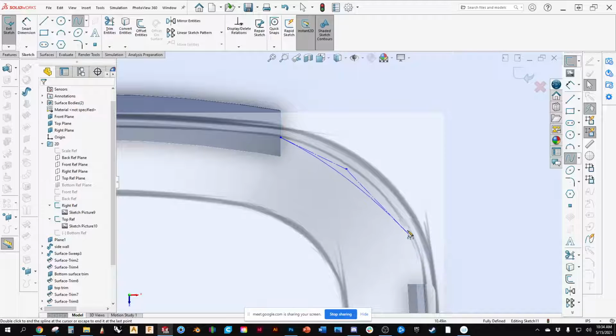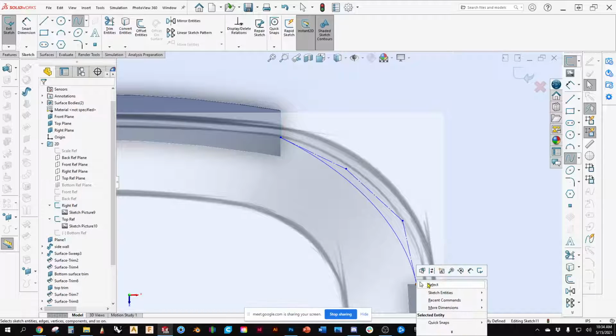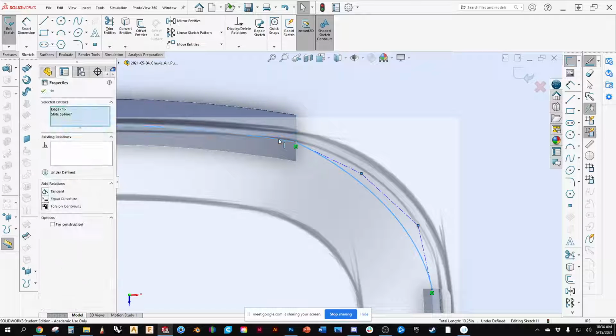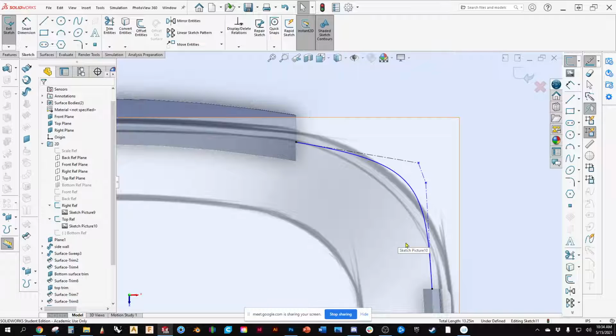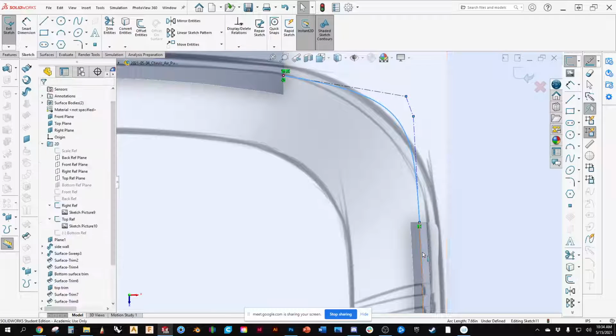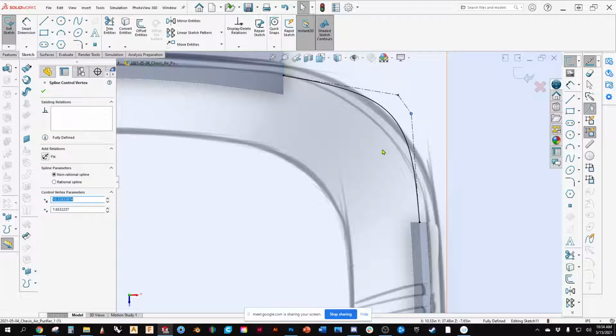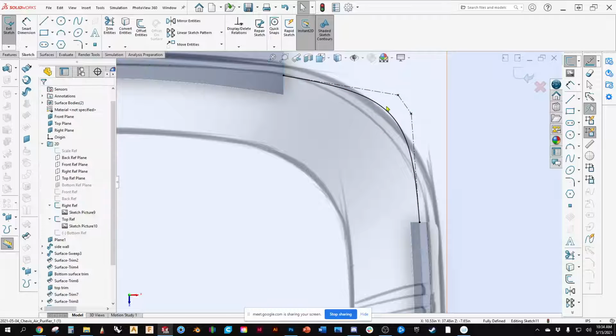We're going to do a point. We're going to do a point. And we're going to snap there. We're going to come in, and we're going to make it curvature. Then we're going to come in and make it curvature. Nope. It can't truly be curvature because I only have 2 points of tangent. So that's not what you're doing.